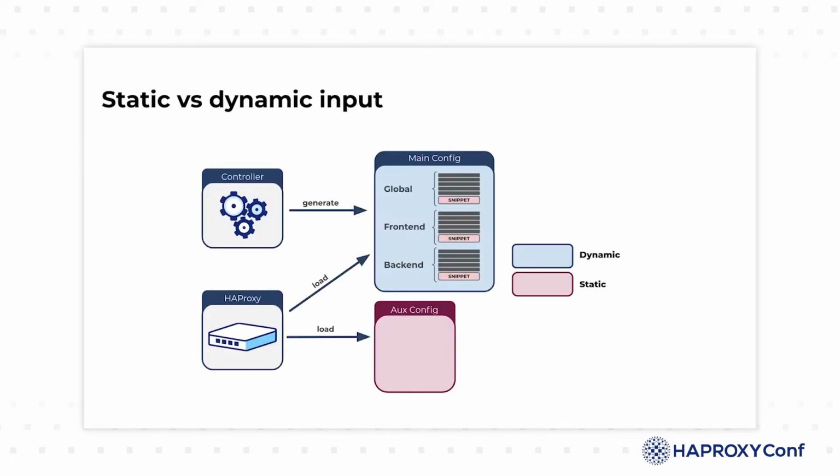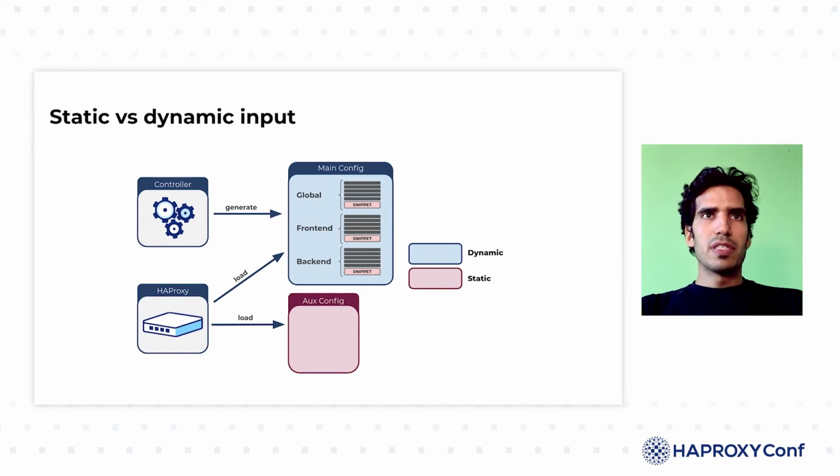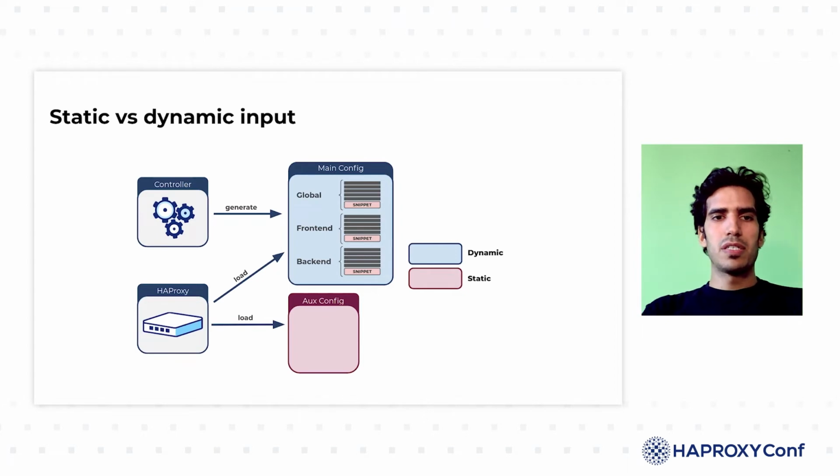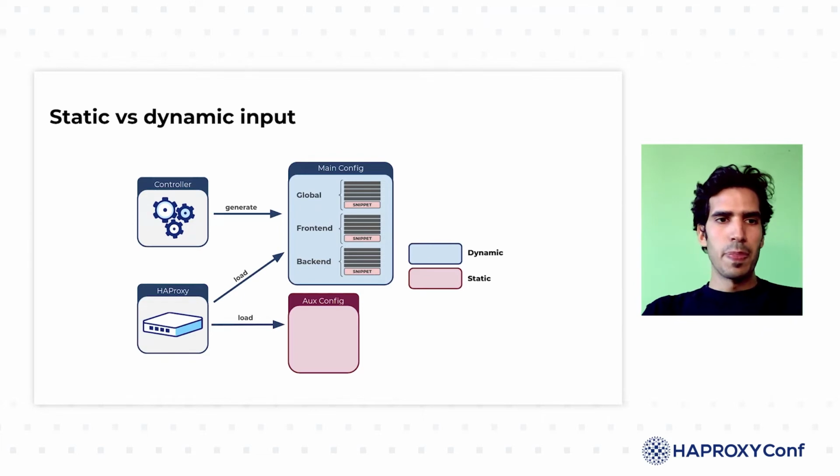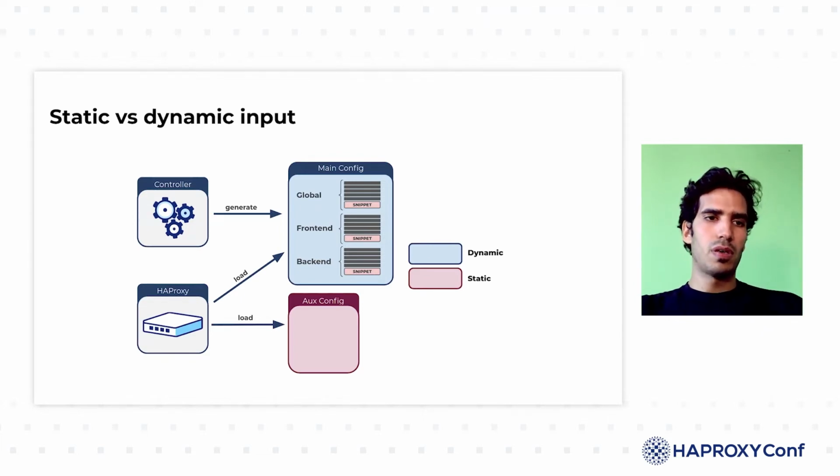So the most important thing to keep in mind when using raw configuration is that these are static config, which means the controller will insert it as it is without adapting it to the context or to any Kubernetes events. For example, if you insert an HTTP request rule as a config snippet, the controller will not be able to assign it to an Ingress rule or to any other Kubernetes event.